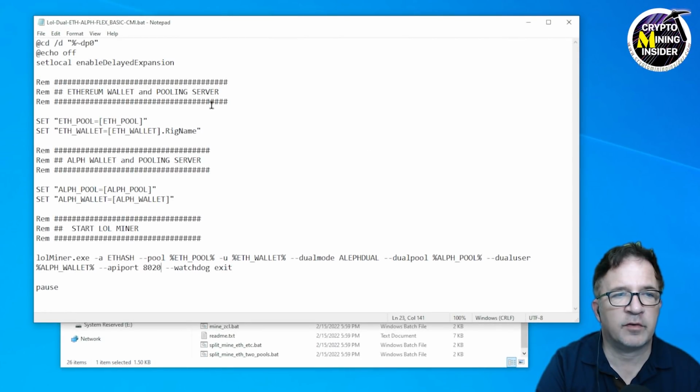This is actually my file. So this is the whole file here. There's nothing to scroll up and down. It's just normalizing the environment path so I can find the lolMINER. The commands I'm interested in are the ETH pool and the Ethereum wallet. For these, put in your Ethereum pool and your Ethereum wallet.